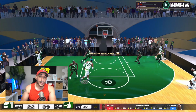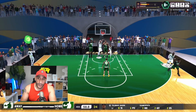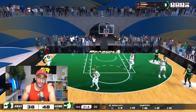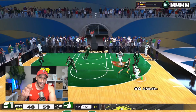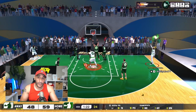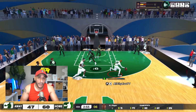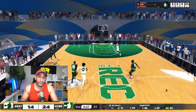But I want you guys to understand that 2K has the power to minimize the effects of EOMM or increase the effects of EOMM. This is why engagement optimized matchmaking is in a lot of games, but it's not nearly as noticeable as it is in NBA 2K25. Imagine NBA 2K had a dial from 1 to 10. They just turned it all the way up. So whether it's to increase player retention, increase player engagement, keep you guys on the game longer, or the intention of EOMM by NBA 2K is made to increase player spending, each component of engagement optimized matchmaking can be upgraded independently.